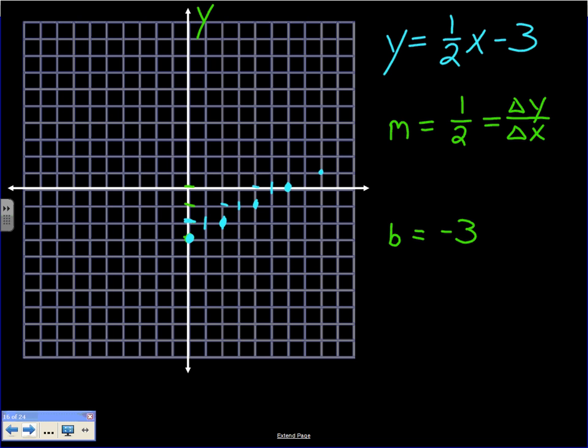And you can continue there. You could also go down 1 and 2 places to the left and plot your points to give you a longer line here. Since it's a line, you still have arrows on each end of it. And you have graphed y equals 1/2 x minus 3.